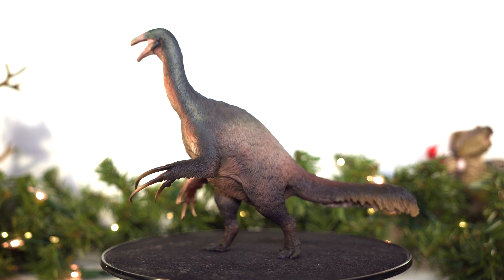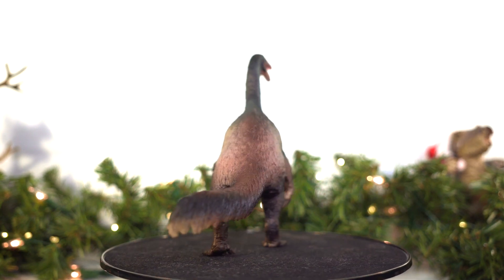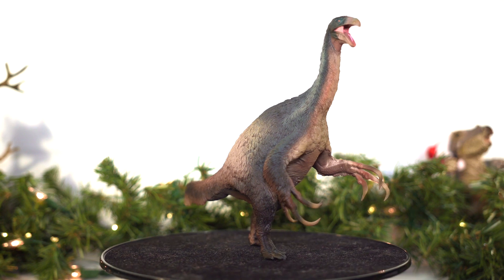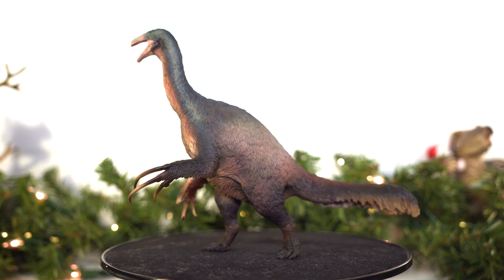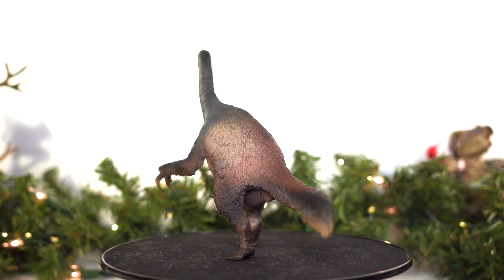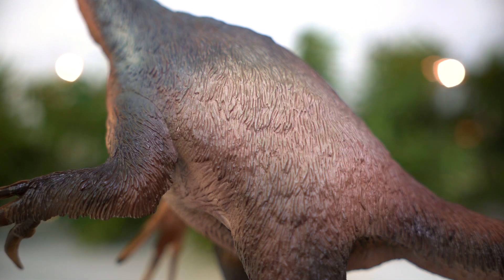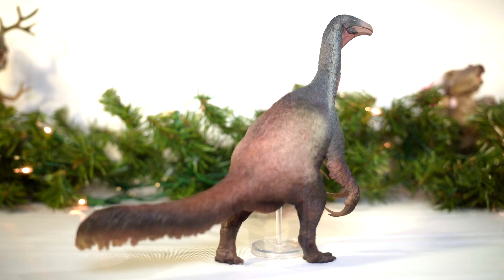As far as the paint job goes, it's predominantly earthy tones with a mix of greens, browns, and some warm highlights on the face, neck, and tail. The naked underside is done in a rosy flesh color. Compared to the likes of Jacques, the design is a bit basic, but this is a paint job that shines more in its application than in the color scheme itself. The transition between the shades of green, brown, and yellow are handled so wonderfully that you don't even notice the simplicity. I wouldn't have minded a more distinct splash of color somewhere on the figure, and whereas I stand by that, I think PNSO did a solid enough job as is.